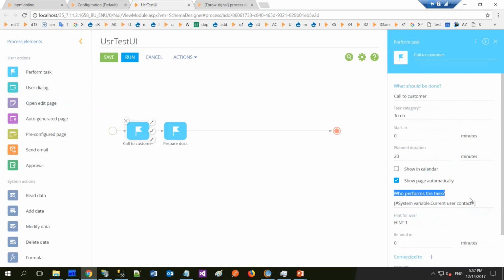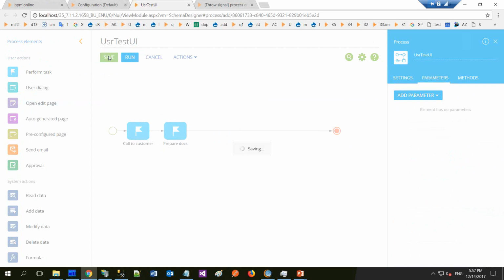This tool can be helpful in order to organize several users, and of course it can easily happen that a user will not be active at the time. I mean, he will just close his browser or turn off his PC or just close the pages with bpm'online and log out. So in this case, of course, this item will hang, and usually such items first save some data to the database and then send messages to the user. In case the sending fails, then anyway the saved data in the database will help the user to continue this process in future. I will explain how to do it. So let's save our item and see how it works in a very similar way.